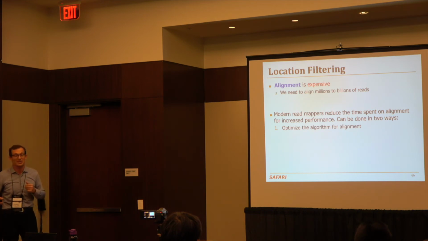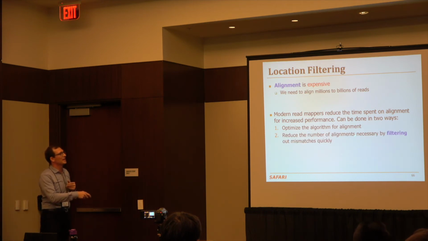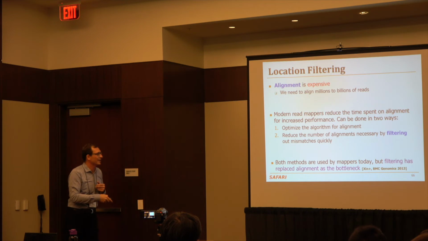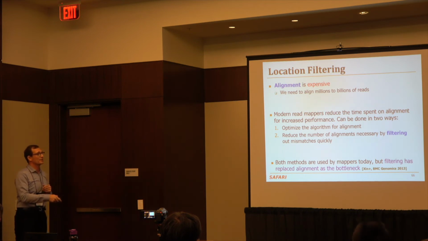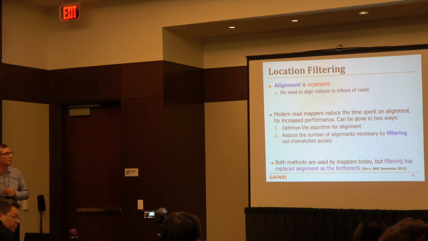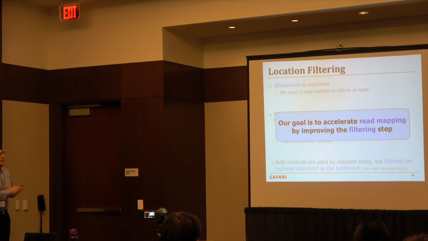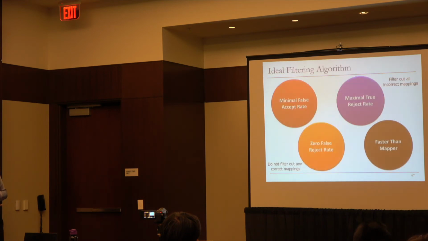We want to get rid of this as much as possible. So we want to reduce the number of alignments necessary by filtering out mismatches quickly. Both methods are used by mappers today, but filtering has replaced the alignment as the main bottleneck. Now we're going to try to improve the filtering step with hardware acceleration.